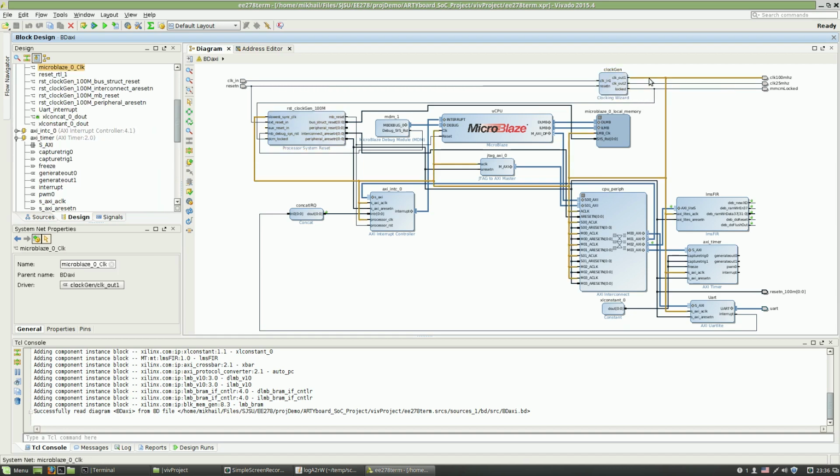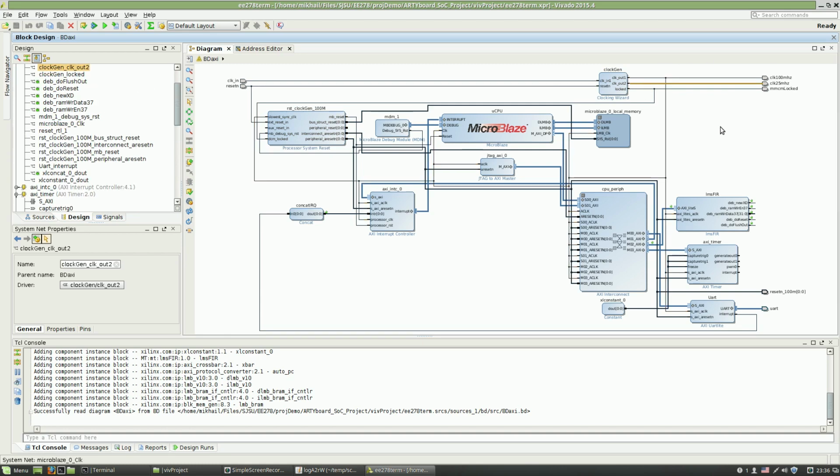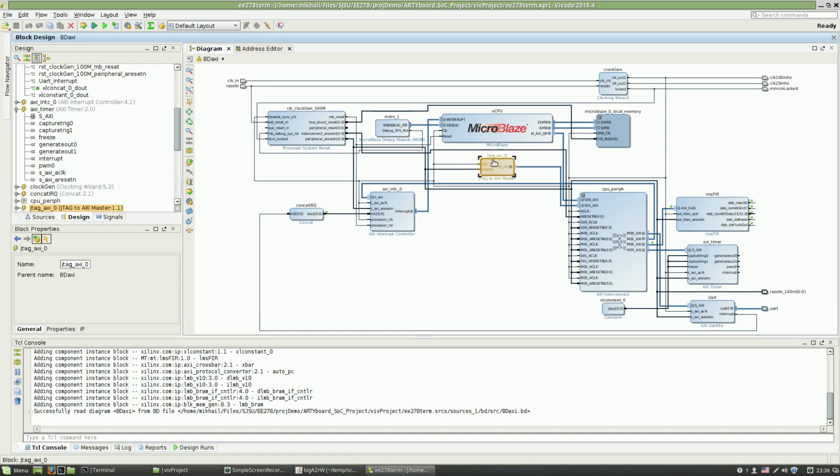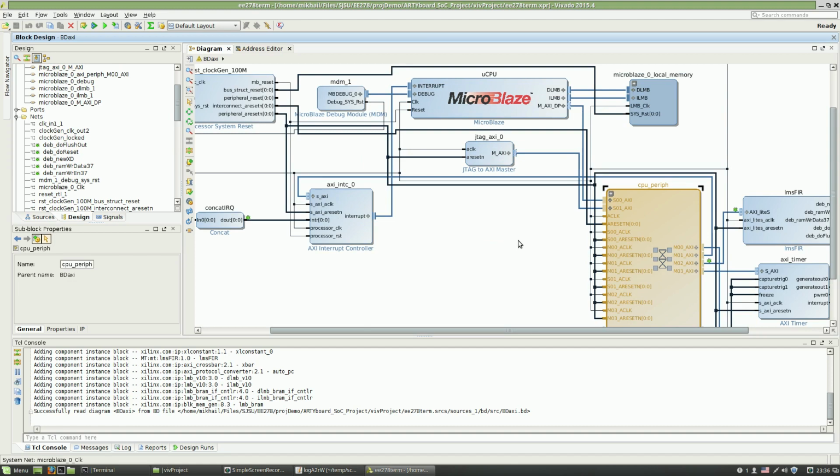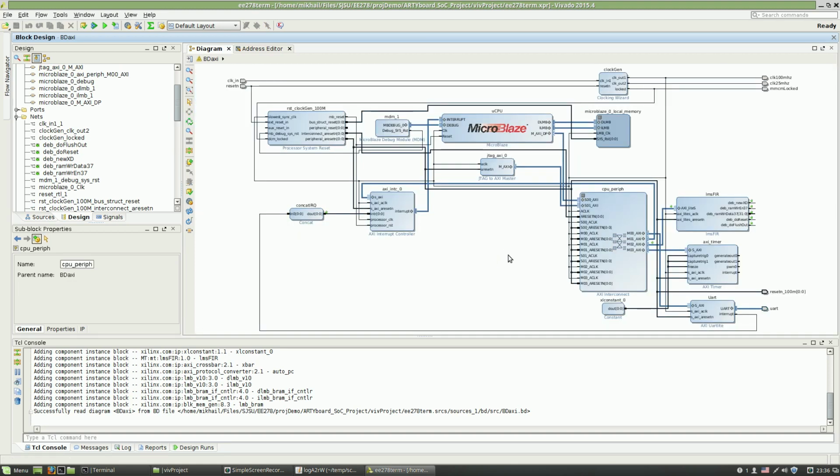Note that the entire SoC system is on the 100 MHz clock. 25 MHz is also generated but not used. Lastly, there is a JTAG to AXI bridge, which is a second master on the interconnect. This is sometimes useful for later debugging of hardware designs. So this sums up the blocks used in the SoC system.